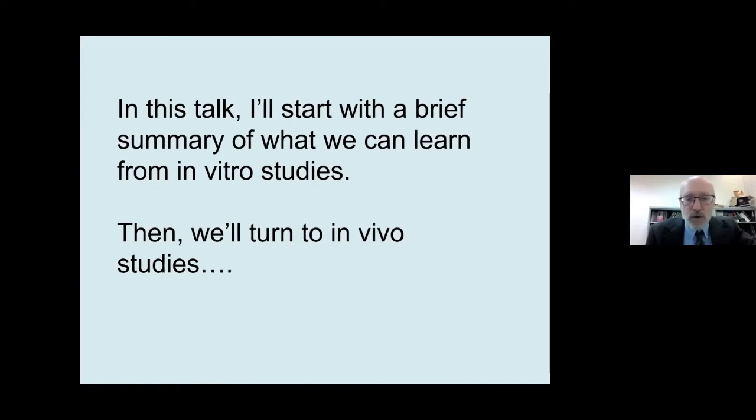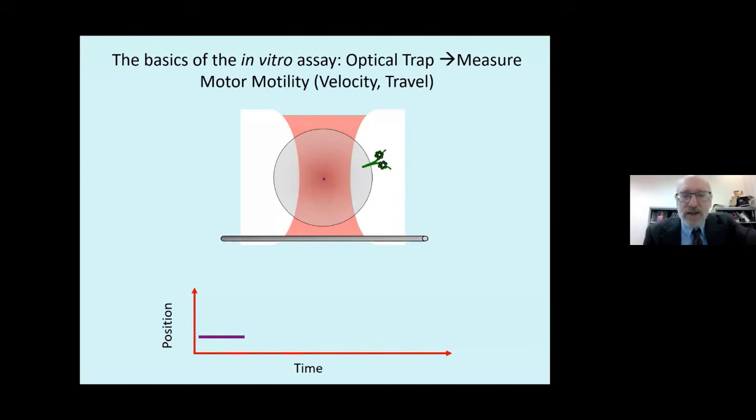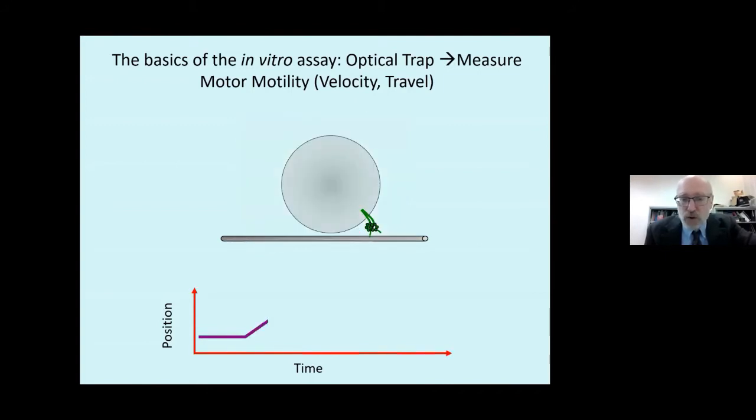Okay, so in vitro, what have we got? The basics, at least from what we've done in my lab, is you take an optical trap and attach a motor to it, and then you can measure function. If you have a single motor on a bead and you hold the bead close to a microtubule, the motor will bind to the microtubule and start to walk along. As soon as it starts to walk, you can turn off the optical trap, allowing the motor to walk freely. It will drag the bead, then fall off and the run will end. Doing that, you can measure the travel distance and also the velocity of the motor.